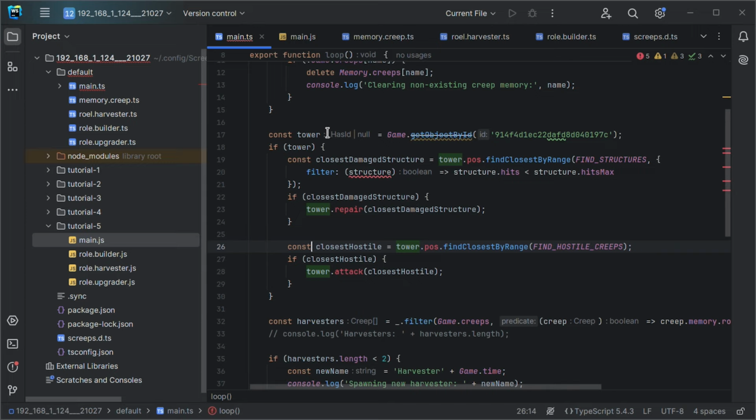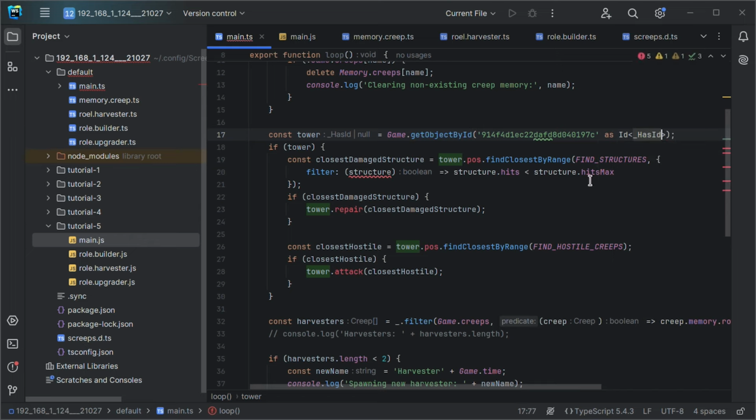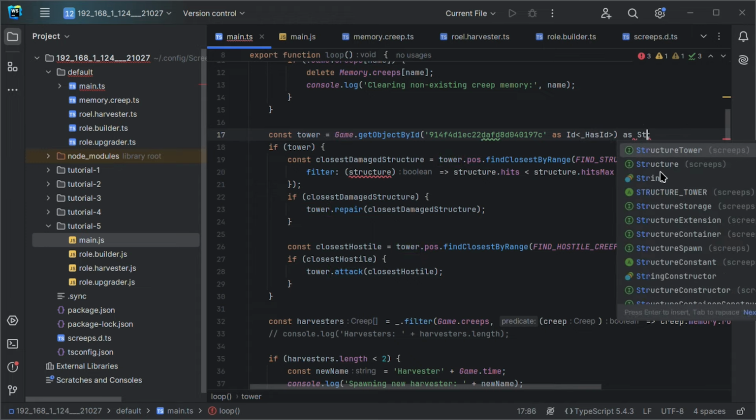So we want to do that as Id<StructureTower>, bam, equals tower or null. So if tower, and we do that as StructureTower.